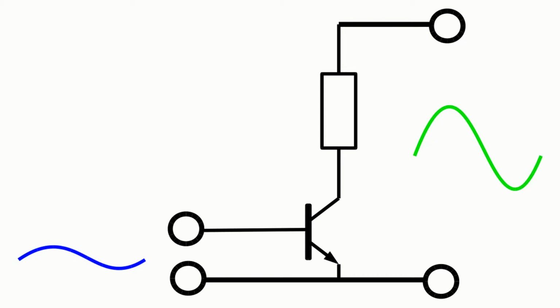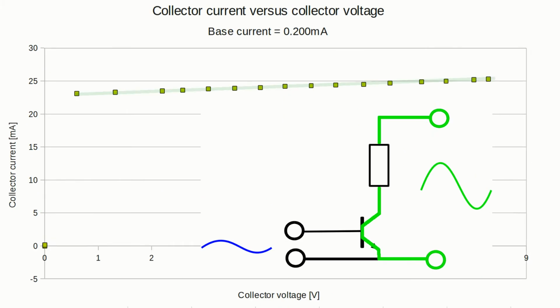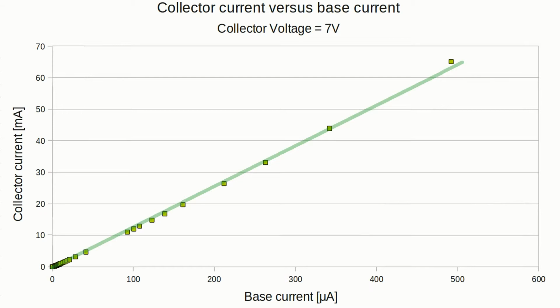The variation of resistance is used to amplify signals with the help of transistors. The circuit running through the base pin is called input circuit, and that running through the collector is called output circuit. Hence, the current voltage curve of the base is called input characteristic, and that of the collector is called output characteristic. The relation between the base current and the collector current of a transistor is called transfer characteristic.